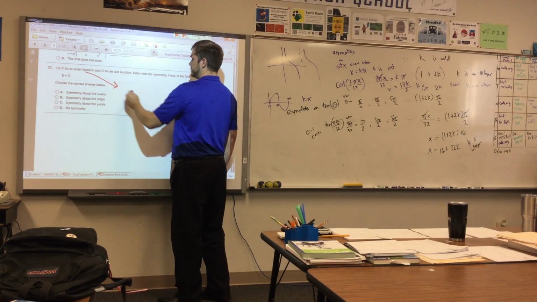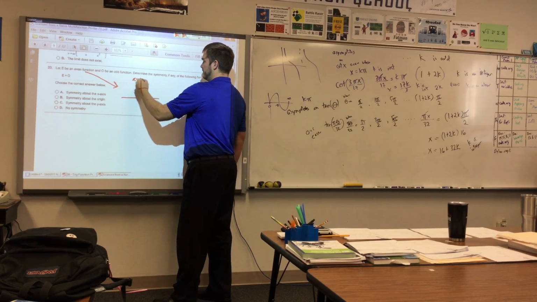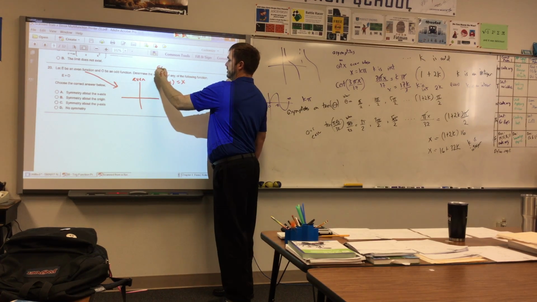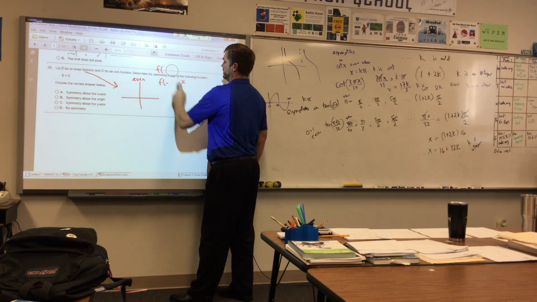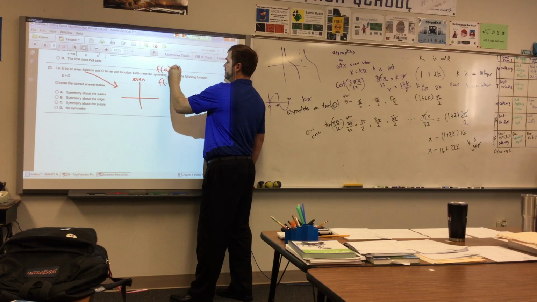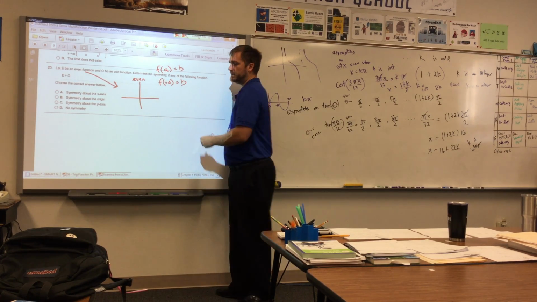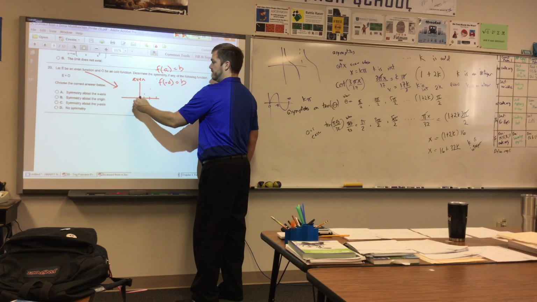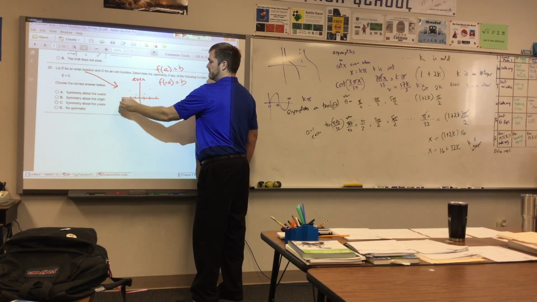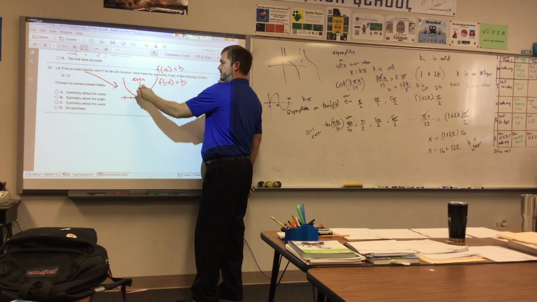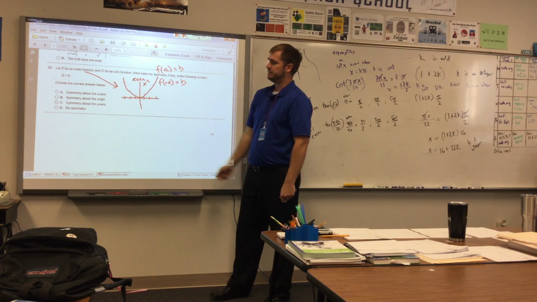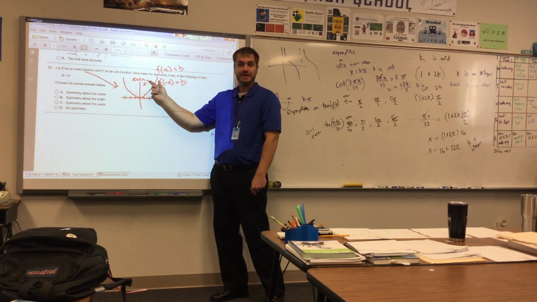I can tell you some things about even functions. Even functions mean that f of negative x is equal to f of x. If f of a equals b, then f of negative a still equals b. So like f of 1 is 2, and f of 2 is 3, and f of 3 is 9, or something. The negative values still have those same y values. An even function looks like an x squared, where it's matched on either side, like a polynomial with an even power.